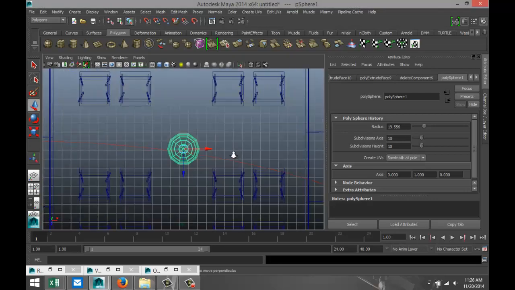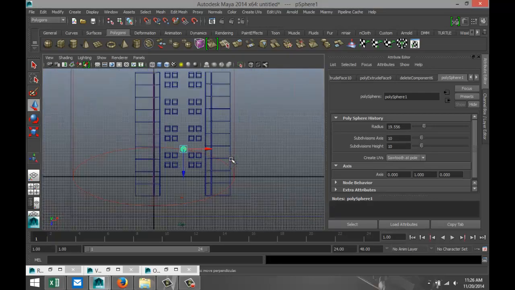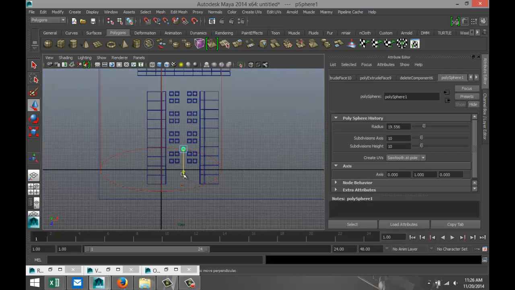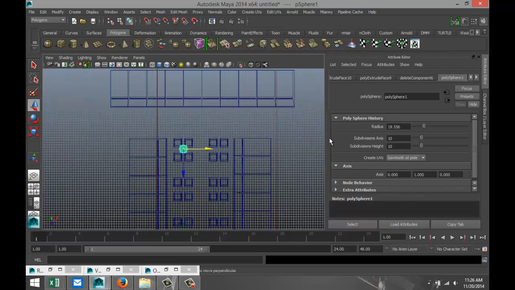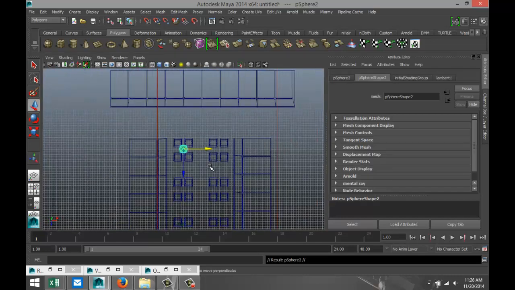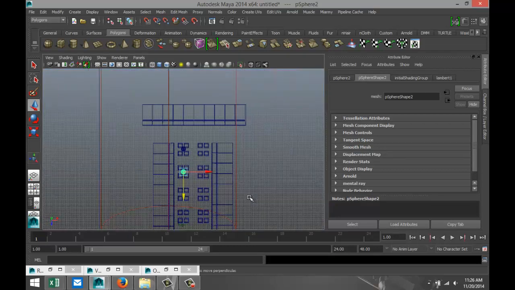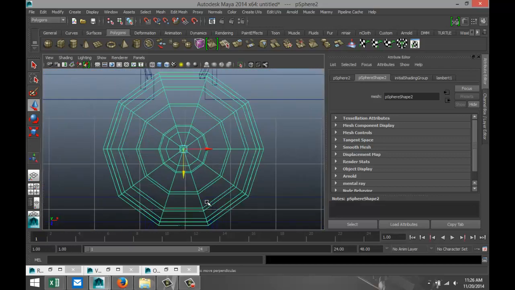We're going to go to our top view. And we're going to start to position these. So let's do one right there. Hit F to zoom in. Yeah, pretty much. Control D to duplicate that. We're going to move on over there. G to repeat that. Oops.